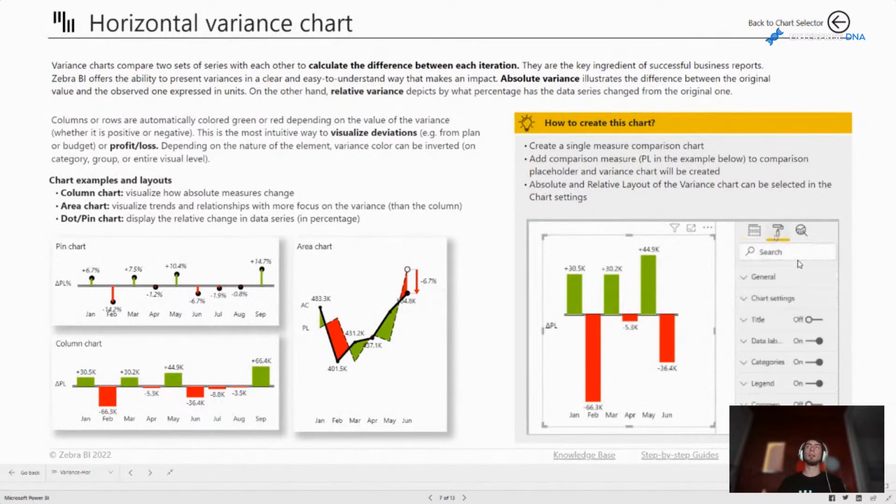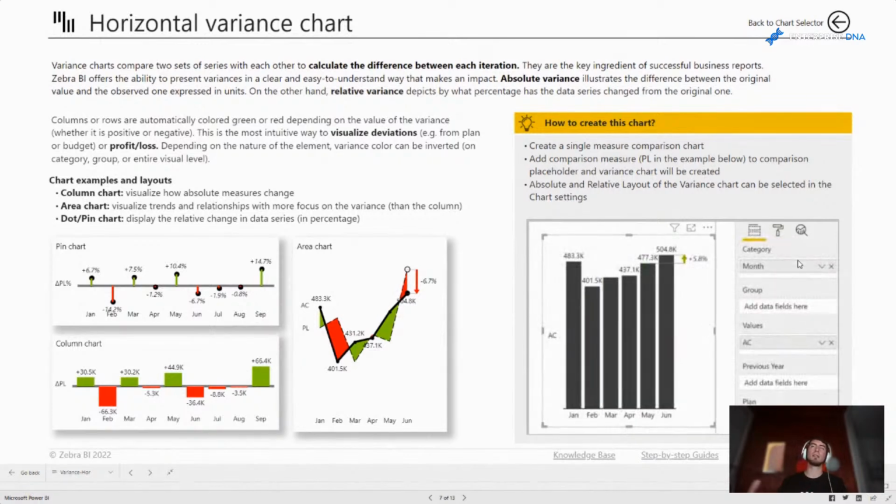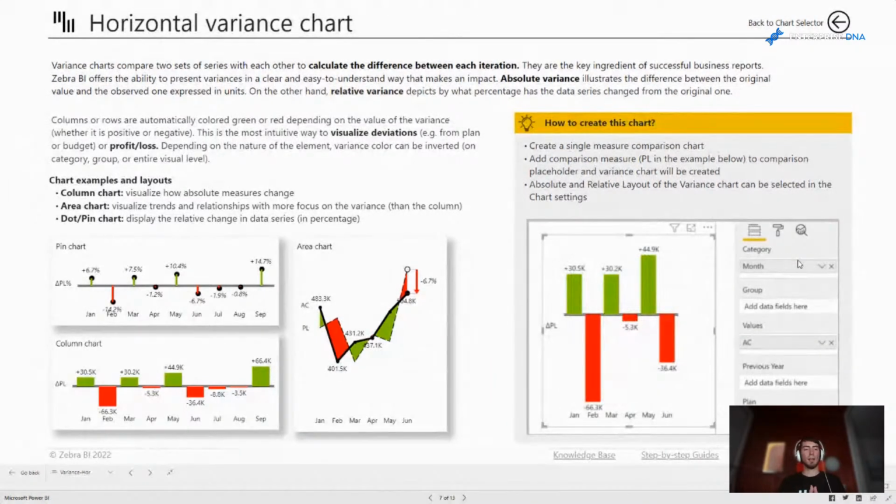Of course, you can try to imitate this with the native visuals or any other visuals, but there are some functionalities that, of course, will not be possible, such as the difference highlights, such as multiple variances within the same chart, and such as consistent scaling between the different columns.